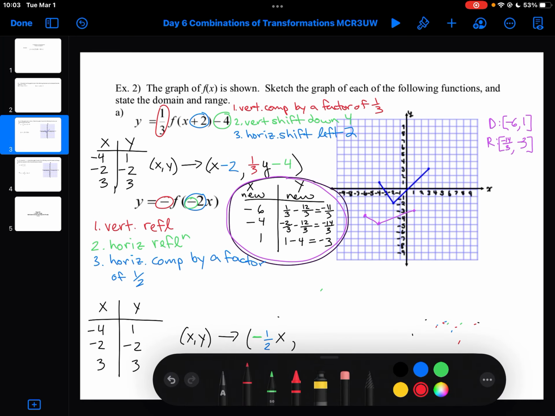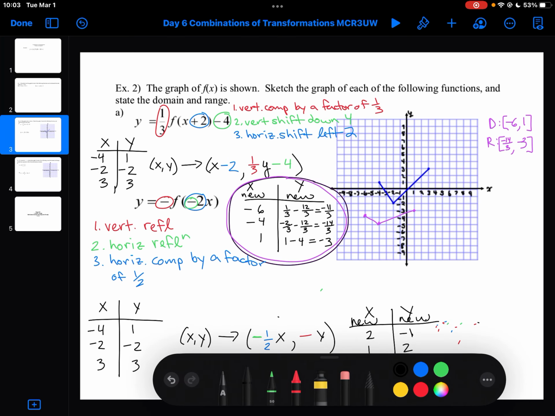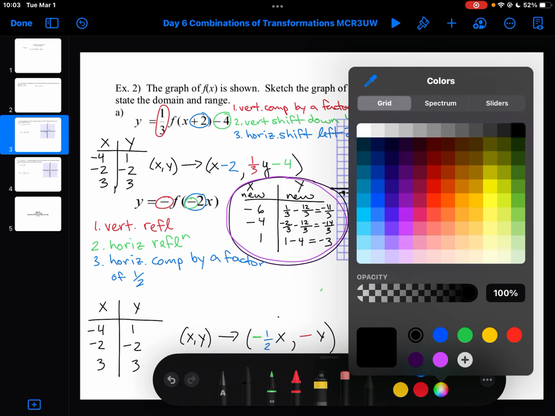The only thing that I'm doing to y is reflecting those points. So I'm just going to multiply all my y coordinates by -1. That's going to give me a new table of values. So my x's, I'm going to end up with 2, 1, and -3/2. My new y values, I'm going to have exactly the same numbers, except the signs are going to be reversed. So let's plot this in.